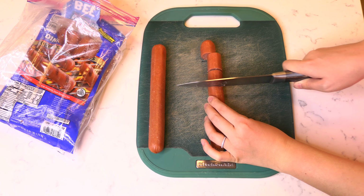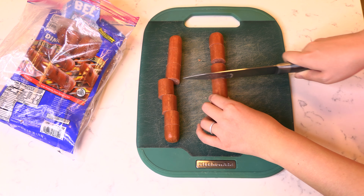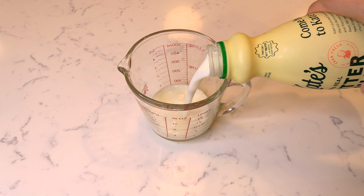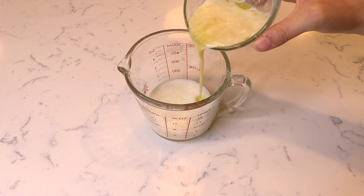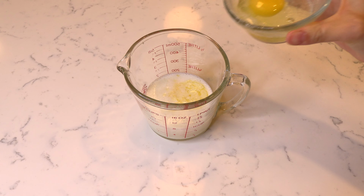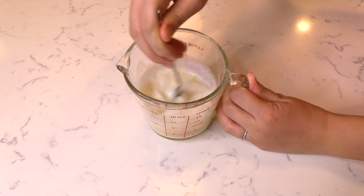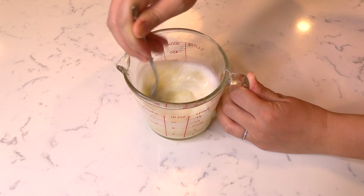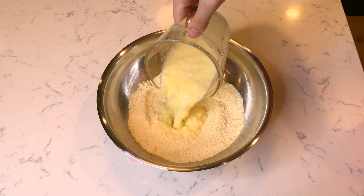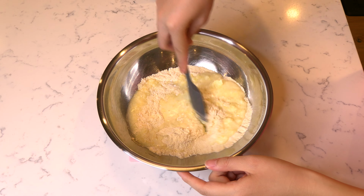Cut a few all beef hot dogs into 1-inch size pieces and set aside. Measure out a half cup of buttermilk. Pour in the 4 tablespoons of melted butter and add 1 egg. Whisk to combine until smooth. Pour the buttermilk mixture in with the flour mixture and mix until everything is smooth and incorporated.